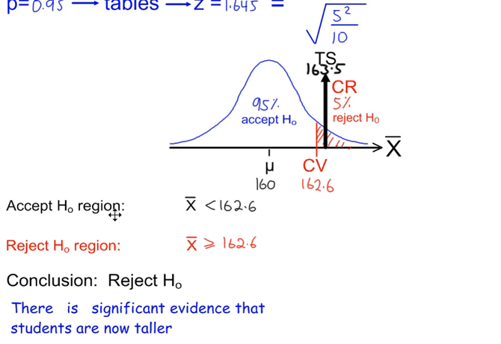The acceptance region is less than 162.6. And the rejection region is more than or equal to 162.6. We use the acceptance region to calculate the probability of a type 2 error, and the rejection region is calculated from this region here. In this test, we have rejected H₀, so it's possible that a type 1 error was made. And the probability of making a type 1 error is the probability of this shaded region, which is 5%.